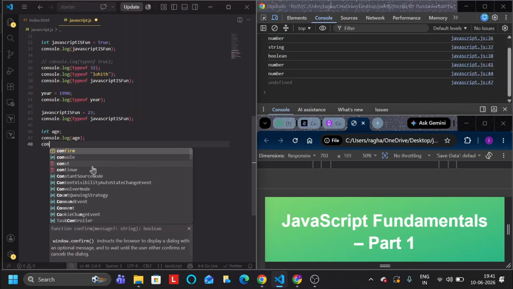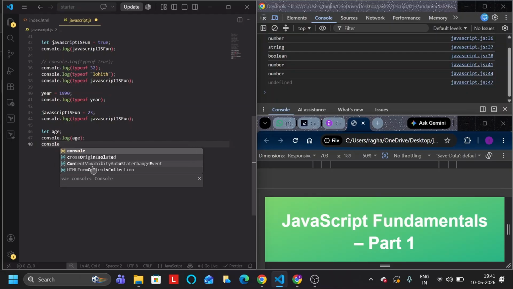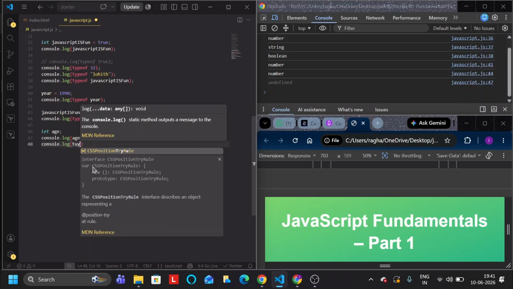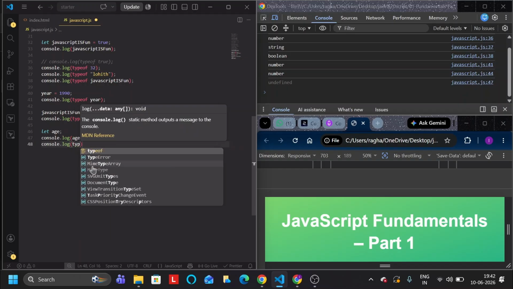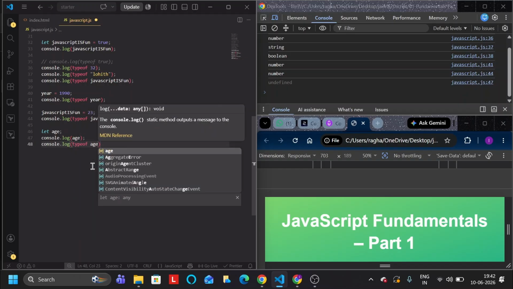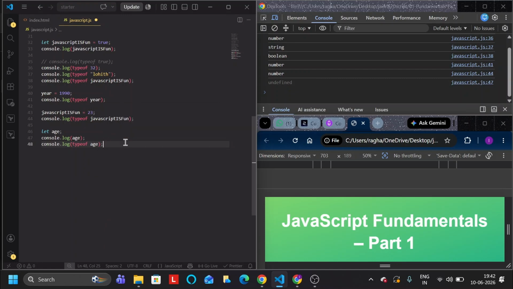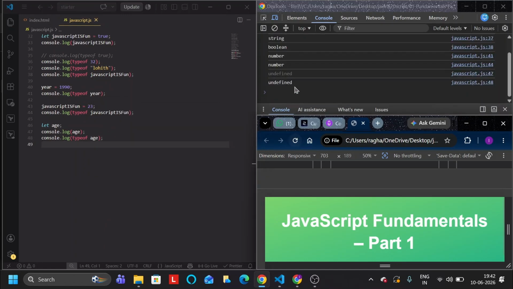And we'll also see the typeof data. See here the type of data is also undefined. So basically undefined means the value taken by a variable that is not yet defined. So basically age here is an empty value, so it is undefined, so it declares undefined.